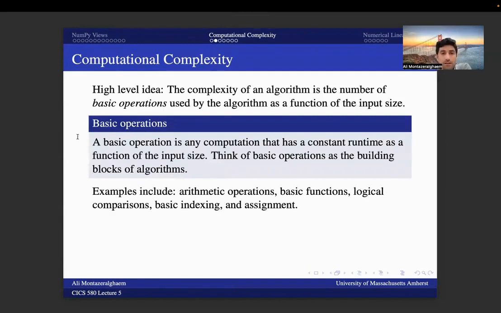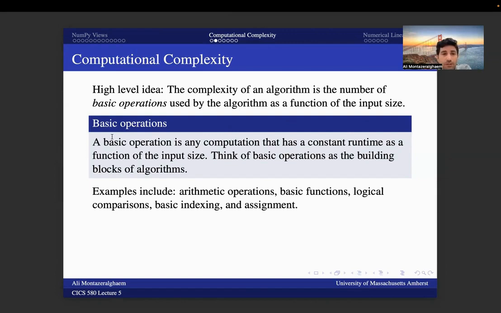So here is the high-level idea for this topic: the complexity of an algorithm is the number of basic operations used by the algorithm as a function of the input size. So if we want to talk about the complexity of an algorithm, we need to talk about the number of basic operations in that algorithm.